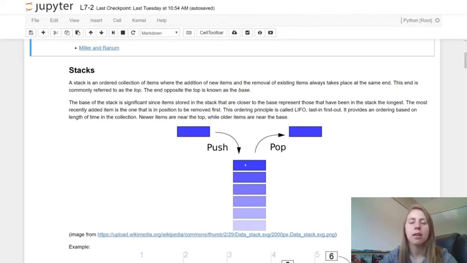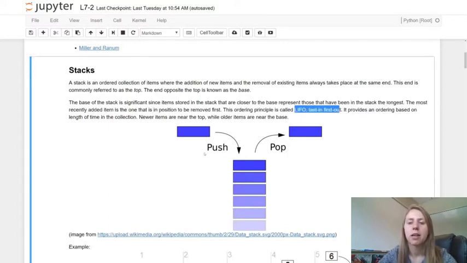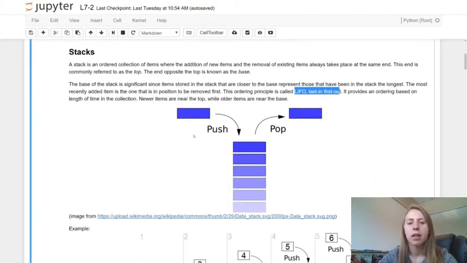This is commonly called a LIFO, last in, first out data structure, because the last item in will be the first item out. Now, the main operations to add and remove items to a stack are not called add and remove. They're typically called push and pop. We would push an item onto the stack, and when we want to remove an item, we would pop it off of the stack.